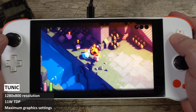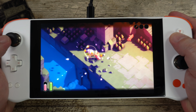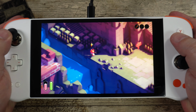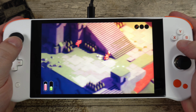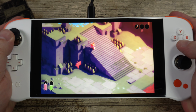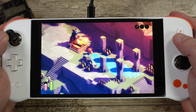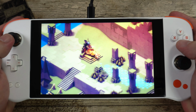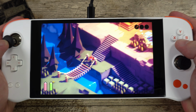Tunic is a fairly low demanding game. We are running at just 11 watts at 1280 by 800 resolution, with all of the graphics set to their highest levels. We get 60 frames per second, but in some of the very busy scenes, you may get minor frame drops which are barely noticeable. You could increase the TDP to say 15 watts just to keep it a very stable 60 if you wanted to.